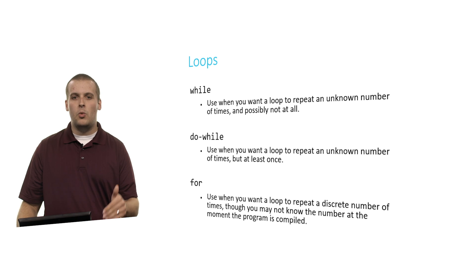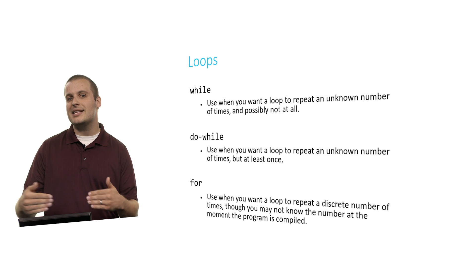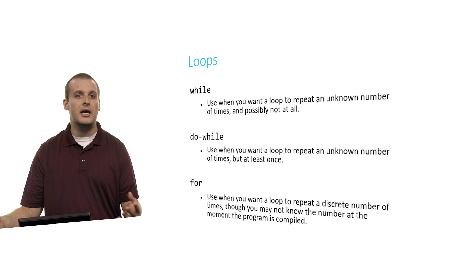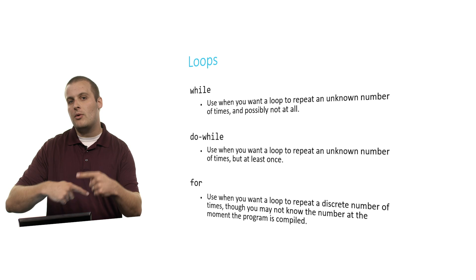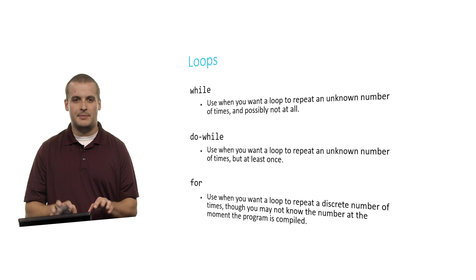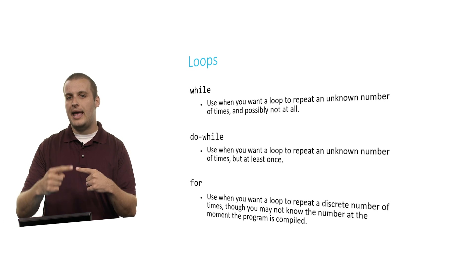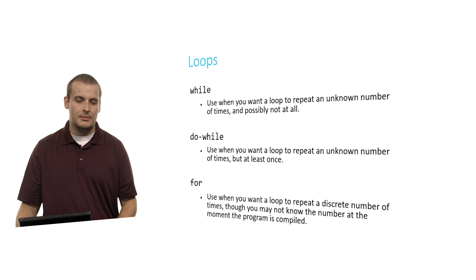For a do-while loop, it's pretty similar. You want a loop to repeat an unknown number of times, but at least once. You might use this for a game too, but a really common use case is prompting the user for input. Generally, you might say something like, give me a positive integer. And you might put that inside of a do-while loop. So it'll always ask them at least once for a positive integer. If they give you a positive integer, you might break out of the loop. You might be done. The Boolean expression in the do-while might be false, and you won't ask them again. If they give you a negative number though, or they type some word or something that's not really useful to you, you might use the do-while loop to go back and do it again and again and again. You definitely want to ask them to give you a number once, but you don't know how many times after that they might be pests. And so a do-while loop is a great use case for prompting the user for input.